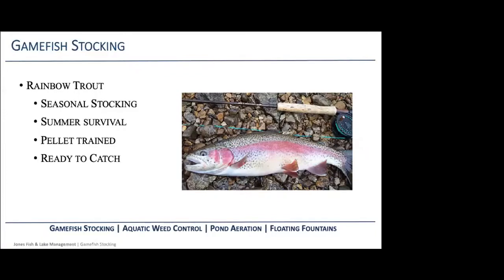So very specific pond. They're not going to survive the summers unless you have very, very aggressive spring influence in the pond. And I'm not talking a spring just trickling in there. I'm talking a huge spring that's going to keep your water temperatures below basically 70 degrees. But we stock them when they're a pound, 2 pounds. So they're basically ready to catch as soon as you put them in. Usually stocking about 100 pounds per acre for the most part.